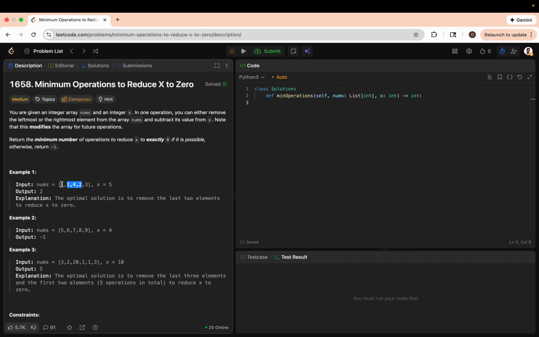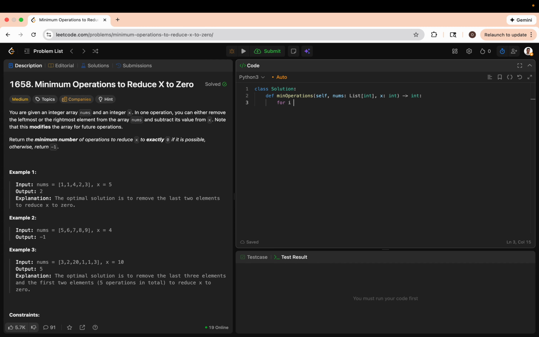Because that would give you a contiguous bit, basically splitting the array where the sum of everything that's not highlighted here would equal x, right? And the minimum number of operations would be that. Not in this case, it wouldn't look like this. In this case, it would just look like this, because if you remove this subarray that I'm highlighting, then the rest would equal x, right? Okay, so let's do exactly that.